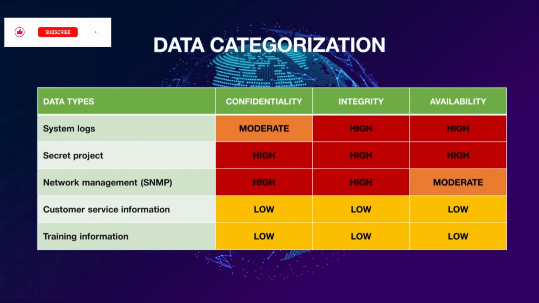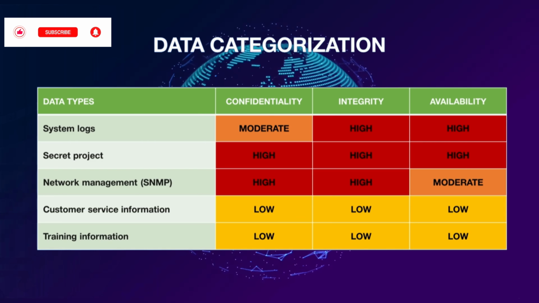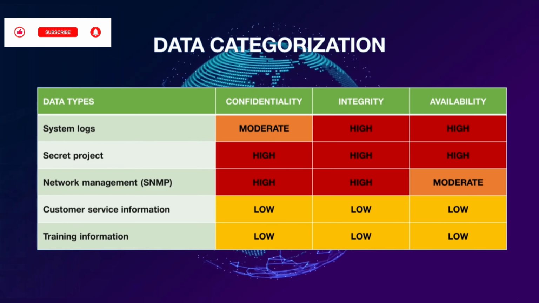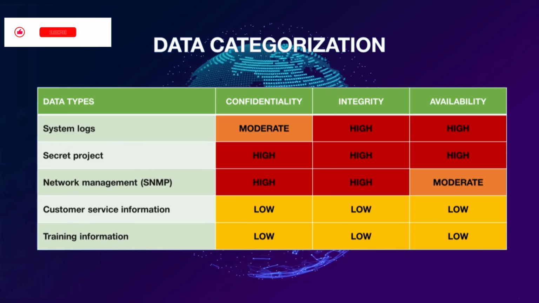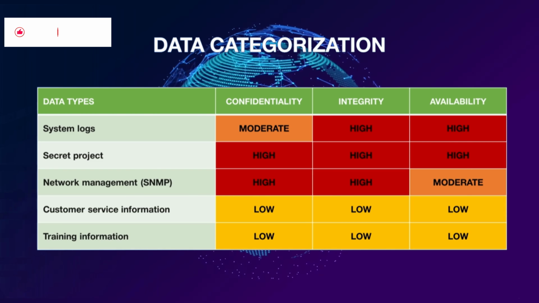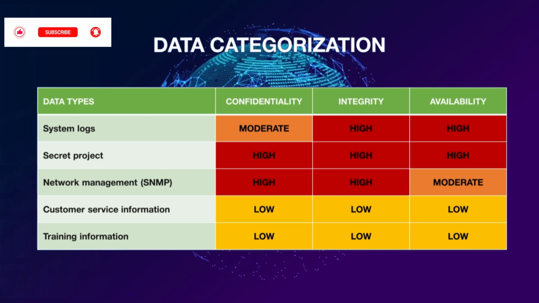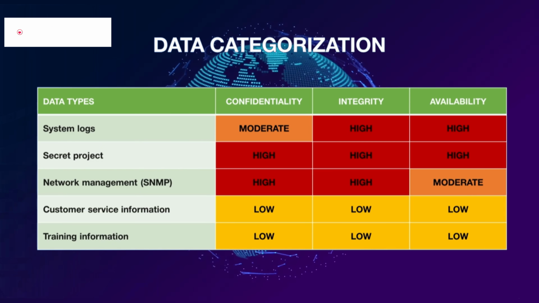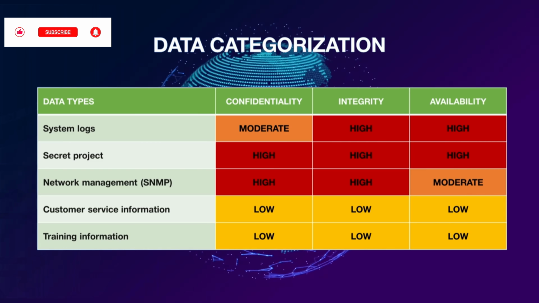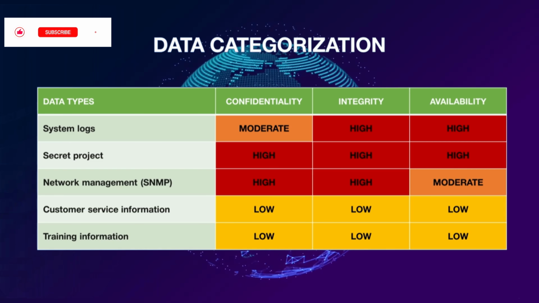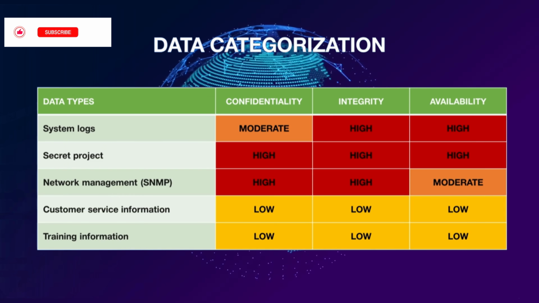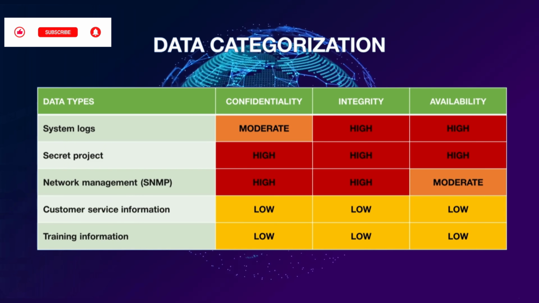Now you can go on and on with all the different data types that you have on an information system and categorize them this way. But as you can see, just from a quick look, this starts to look like a heat map: what's very important and what's not. NIST SP 800-60 Volume 2 will help you categorize them using this exact method. It will give you a general recommendation for those data types, and you can tailor them. You can increase or decrease the label depending on your organization.